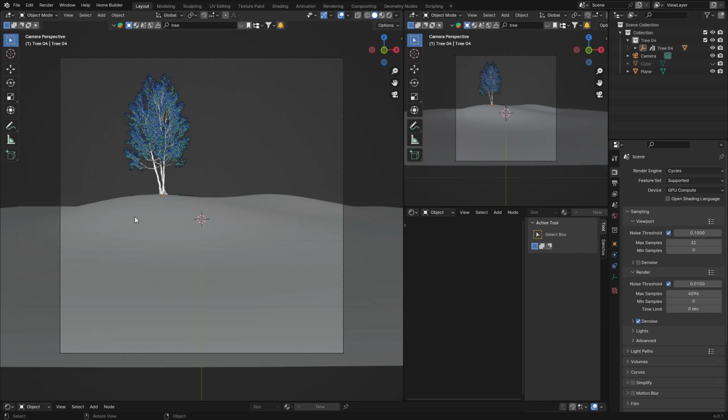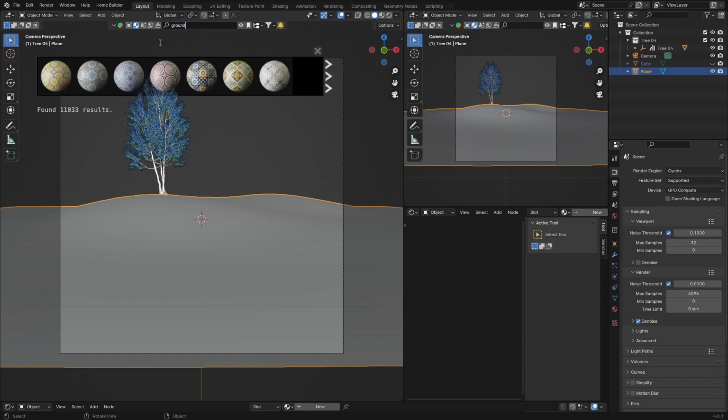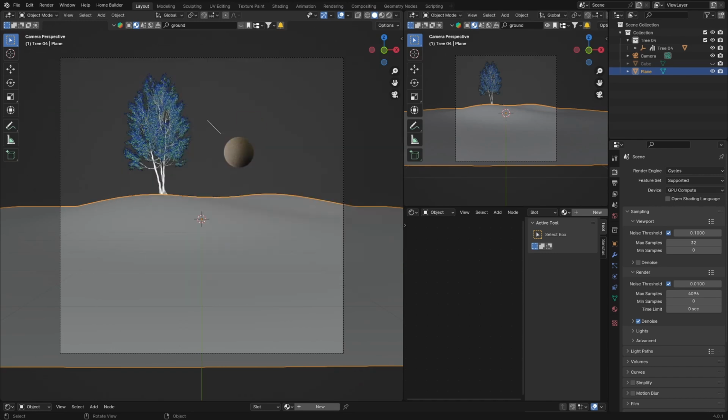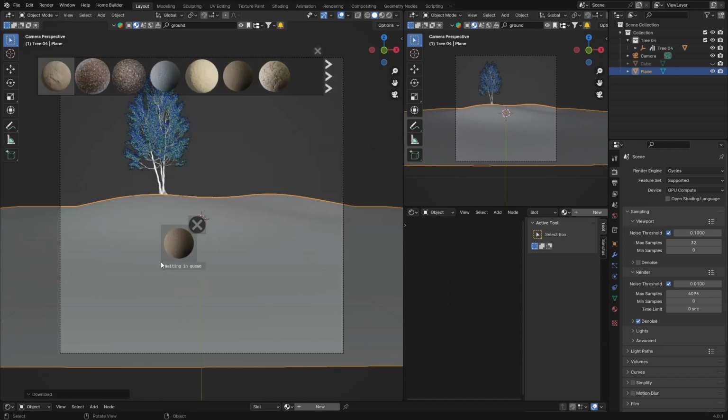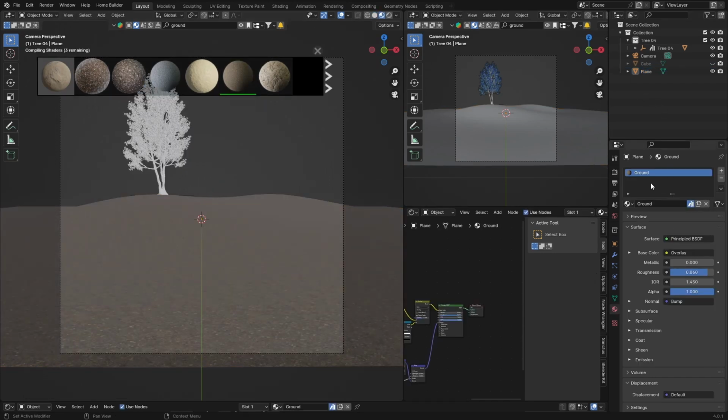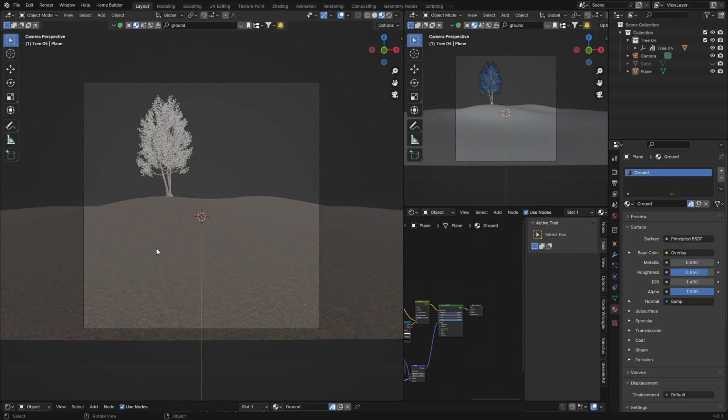Okay, it looks nice. So for the ground, you can use, again, free materials. You can get ground, and like I said, a lot of this is all free. You can see dry land, ground. We can use this one, just add it onto the ground. You can see, there we go. Now, okay, yeah, you can see it's been added, and there we go. It is better to add a material.